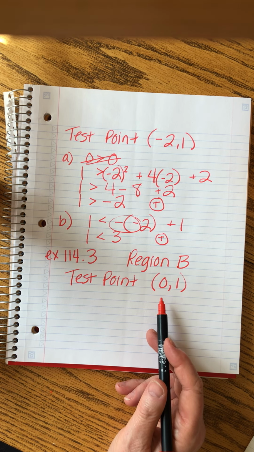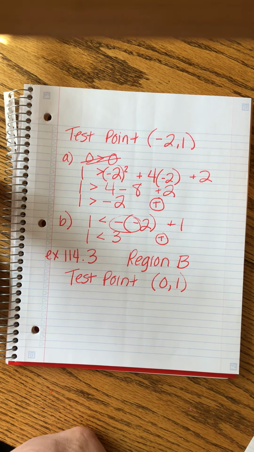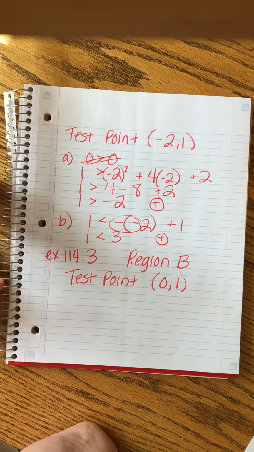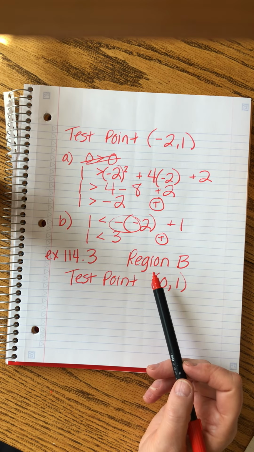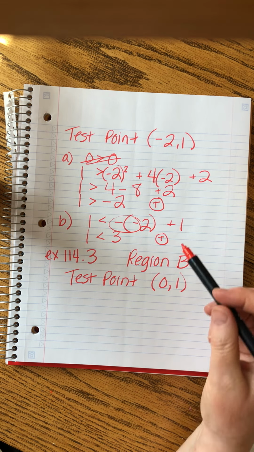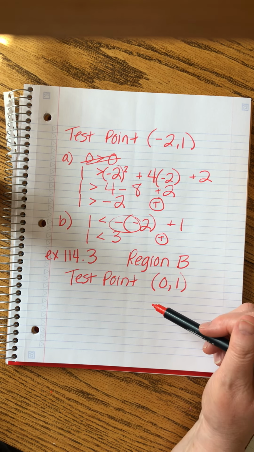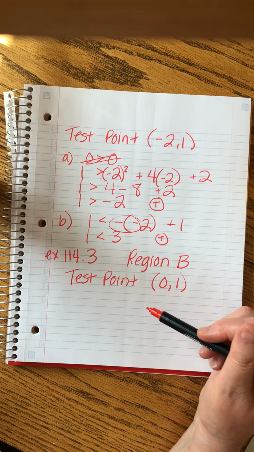Now, P.S., let's just say you guessed wrong on the region and you chose a test point that you think should be in that region, but when you go to test it, you get a false. If you've done your math correctly, what that means is that you guessed wrong, right? If you thought your point should be true, but you correctly calculated it and you got a false answer, then that means maybe your region's wrong. So go back and look at that again, okay? Sometimes with the region, like this one with the circle, you might feel like you're kind of guessing, right? Because you might be like, I don't know, does it mean inside the circle? Does it mean outside the circle? Just make your best guess. Don't beat yourself up about it. And then use your test point to validate that. And if you get a false answer from a test point that should be positive, then that may mean you guessed wrong. Go back and look.